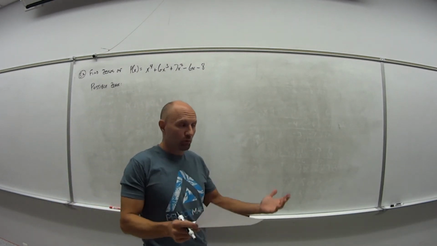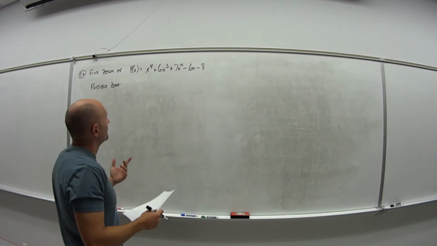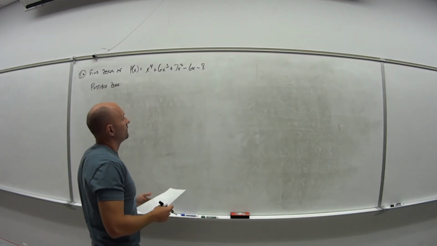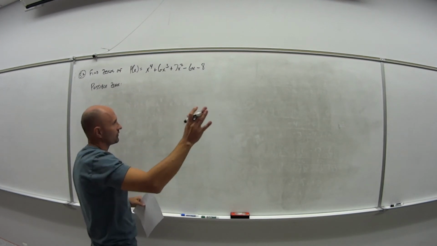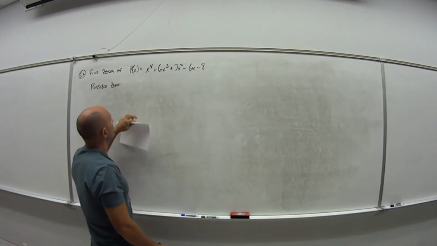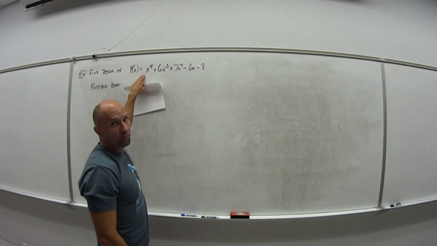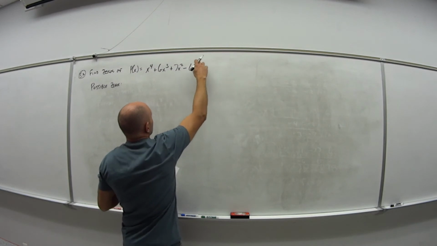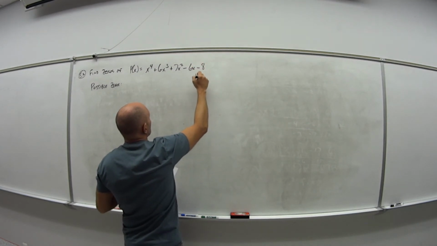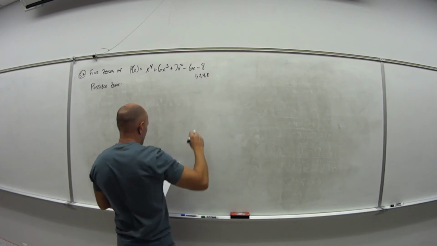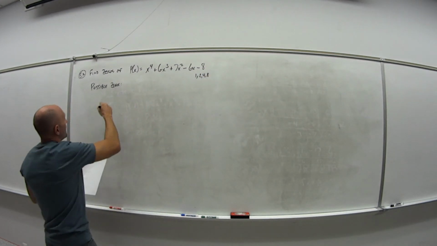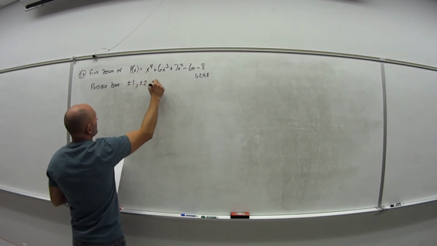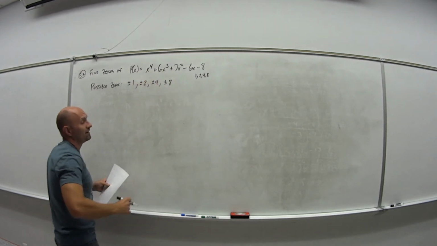We did that last example. This is going to essentially be the same way. If you want to sort of get the groundwork laid and then do the synthetic division part, that's fine too. Start and stop as you feel the need. The good thing here, our coefficient of our highest degree term is 1. So we're really only worried then about the factors of this guy at the end, which is what? 8, which is 1, 2, 4, and 8. So our possible zeros are plus or minus 1, plus or minus 2, plus or minus 4, plus or minus 8.